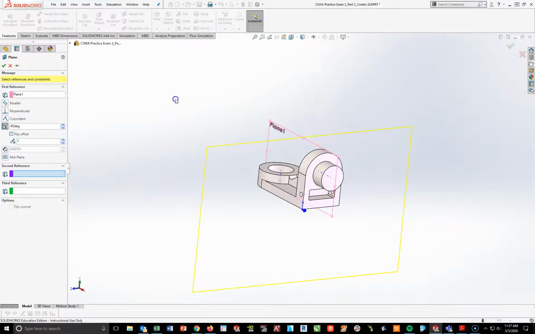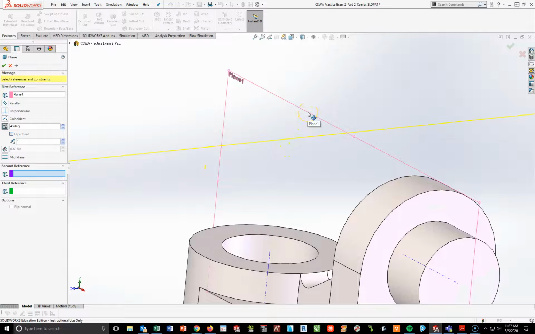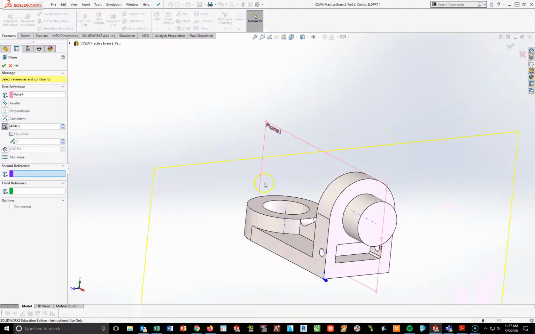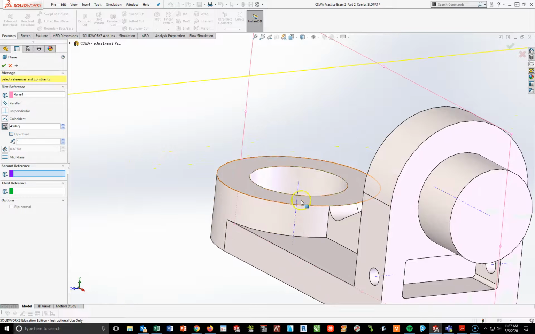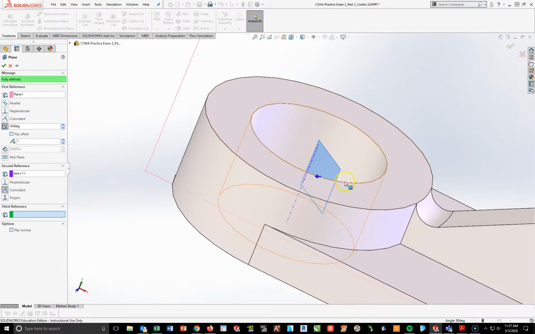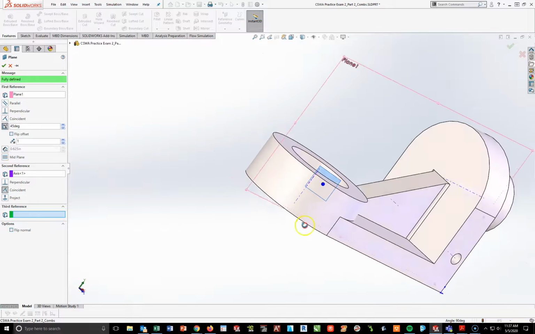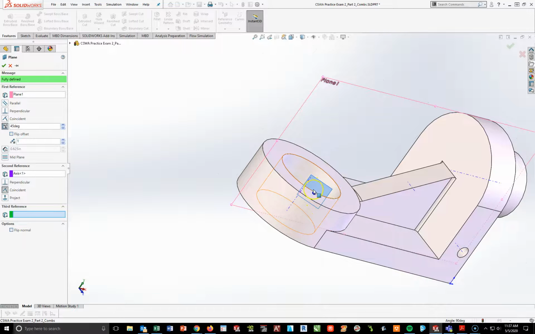Okay, so what it's asking me to do is, it says, all right, you want to do a 45-degree plane off of this plane number 1. No big deal. But where do you want the plane located? Pick a line. I want it located right here at the center of the circle. So in order to do that, I had to turn my temporary axes on. I'm going to left click, and what you'll see now is there is a 45-degree plane sitting right in the center of my circle. What's going to happen when I check this is I'm going to draw a circle on that plane and extrude cut out this side. Okay, hopefully that just made sense.